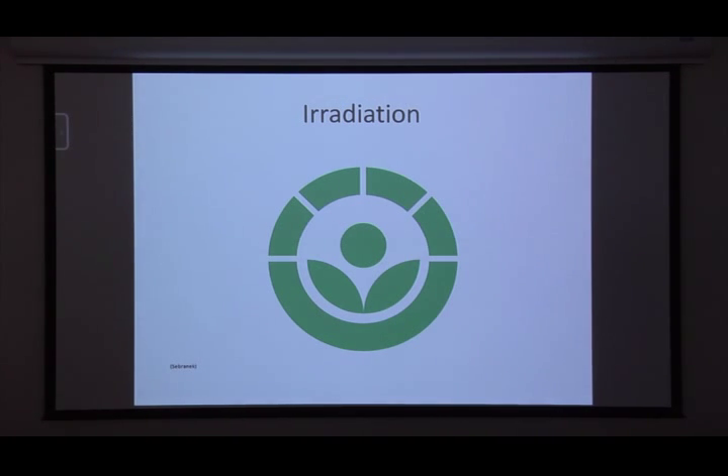The FDA has approved a variety of irradiated foods in the United States. I've honestly looked at all the stores here to see if I can find the symbol and have yet to find it — though I wonder if it's on the boxes rather than on the actual food labels in the store. So if you find it, send me an email because I'm really curious.